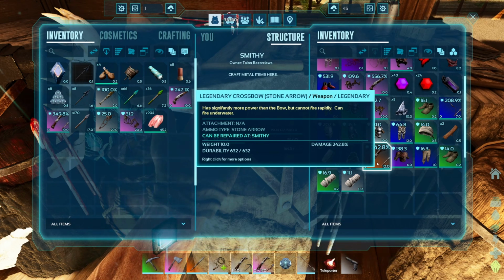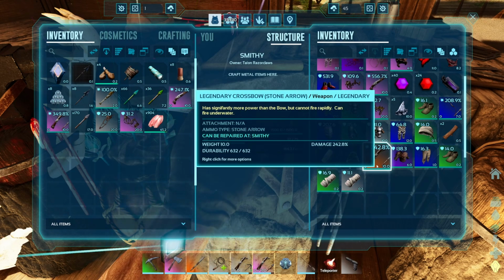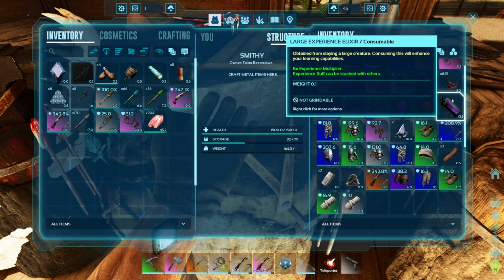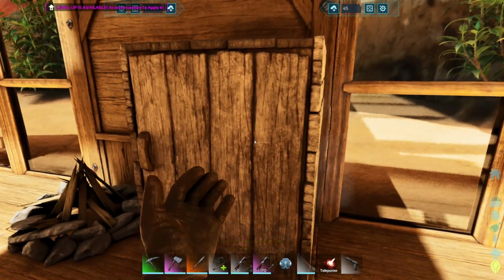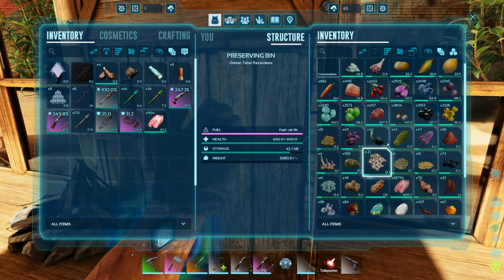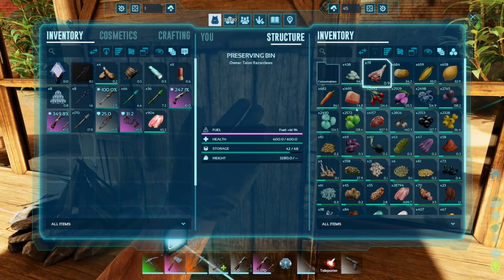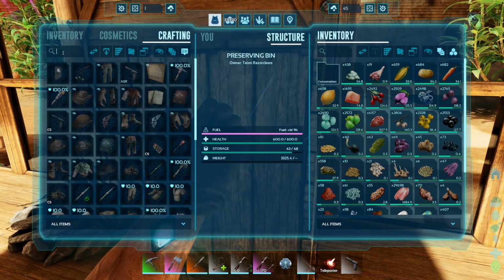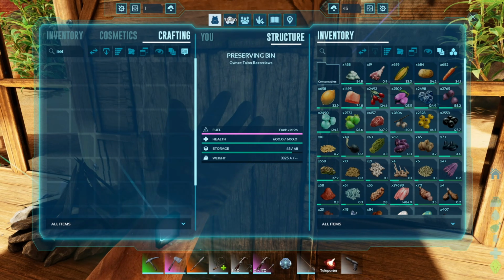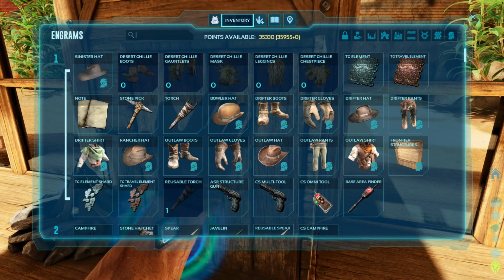Legendary crossbow. It has significantly more power than the bow, but cannot fire rapidly. One will make, well, that's a celestial, that's a legendary. Which one's better, I wonder? Don't know. Large experience elixir. Alrighty. I guess we need to go. We need to put that here. Craft. Am I making that gun? Yeah. Oh. No. Alright. I didn't think that was possible yet.